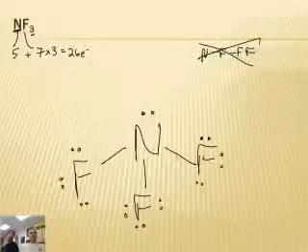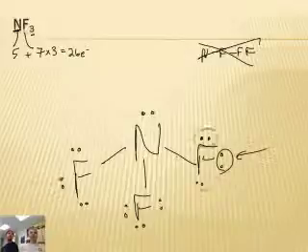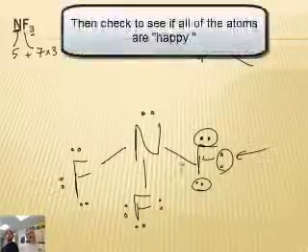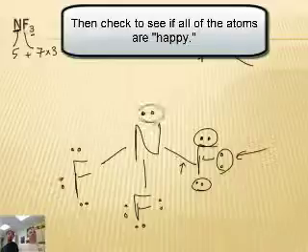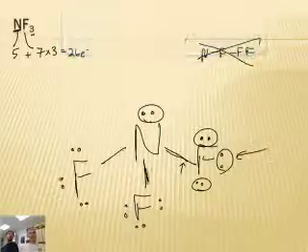Now, good news, guys. If you really can count, everyone's got 8. Look at this fluorine. 2, 4, 6, and the bond counts as 2 more, 8. This nitrogen has 2, 4, 6, 8. Those aren't double bonds; those are single ones.